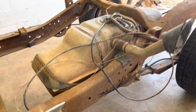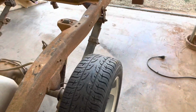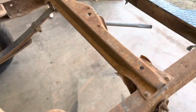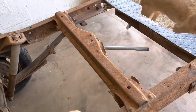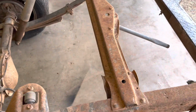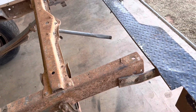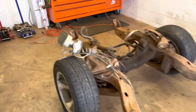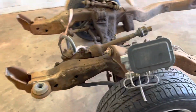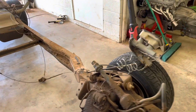So right now I'm gonna get the gas tank out, get the exhaust hangers out, anything I don't really need. This can come out as well. I'll be running a Blazer gas tank, an S10 Blazer gas tank, so it'll fit in the rear. So that cross member's gotta come out, and then I gotta mark 6 inches off the frame, cut it off, get the bumper off. And I'll probably get this master cylinder off as well, because I'll be running, I don't know where I'm gonna put it yet, so I have to figure all that out.